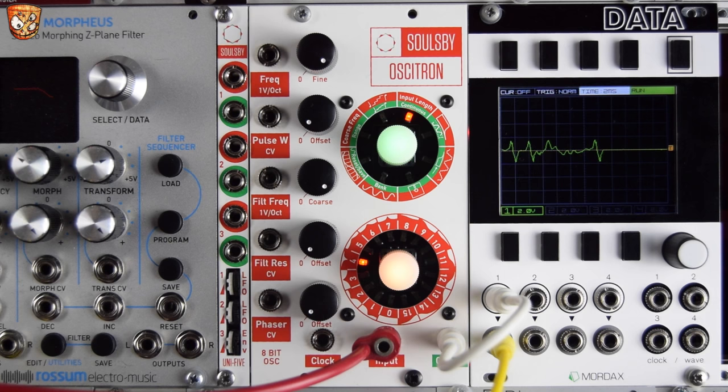So you get some really cool, again, glitchy, full of character. It's not clean in any way, this thing. Vocoder-like sounds, although it's completely unrelated to how a vocoder works. But that's a sort of robotic voice effect that you get.